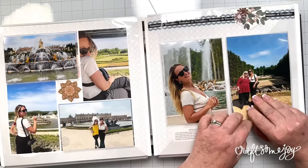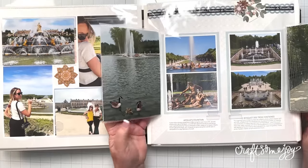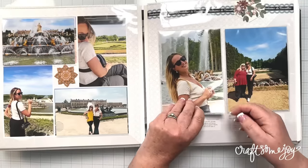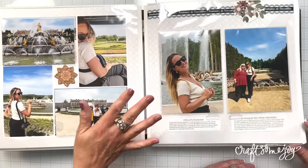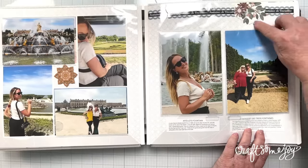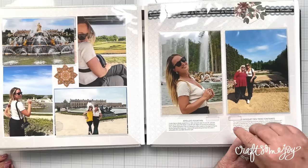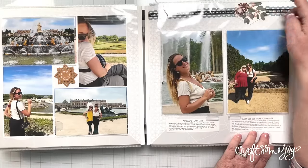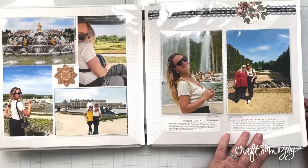Here's 5x7s and then smaller ones inside. Isn't that awesome? I love this. And what's so nice is the photos that you featured for your larger ones are just stunning. Little layering from Lauren, a layering shape. I paid her to plug the flop stoppers and layering shapes, you guys. Well, you use what you like.